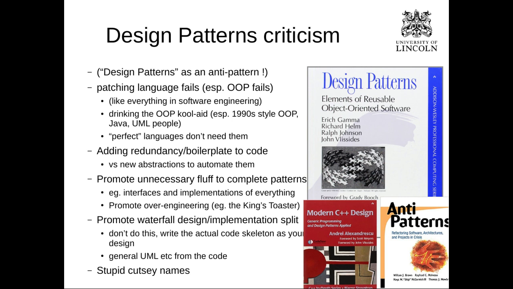Much of this criticism comes from criticism of the underlying languages, especially Java and C++. Design patterns are often seen as workarounds for failures in the language, and the critics say we should just fix the language and then the design pattern would no longer be needed. This is like everything in software engineering. People come up with new software engineering ideas, the language designers take them on, and then they're not considered software engineering anymore. They've become part of the language design.